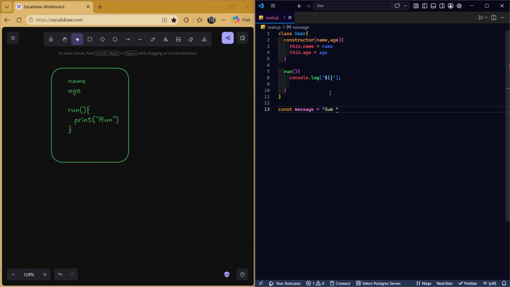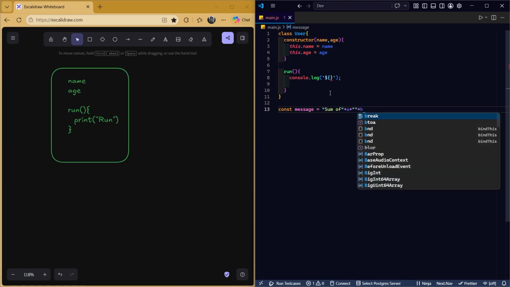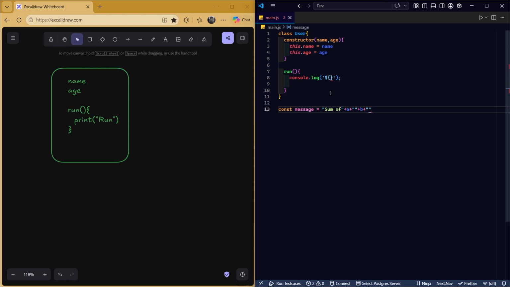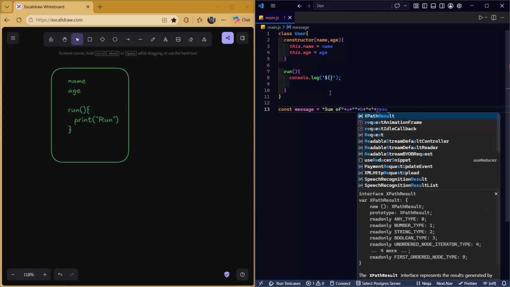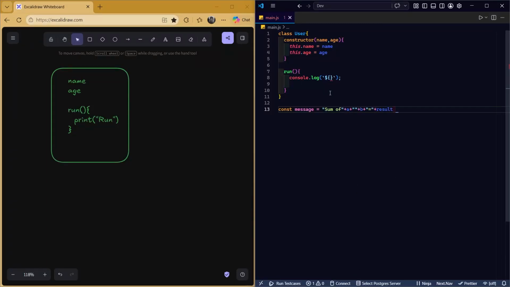One way is to write the sum of a plus b, then plus equals to, and then plus whatever the result is.